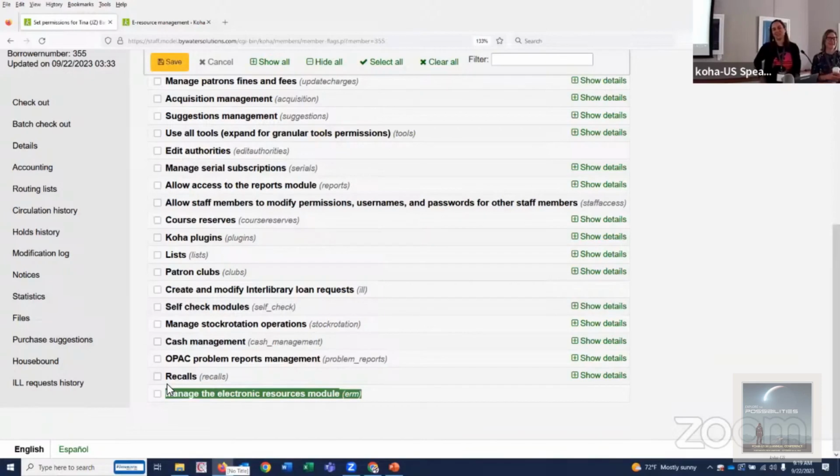Does this system play well with OpenAthens? I'm not sure, but we'll find out for you, Brad. Let's ask Nick when he comes back in here. We told Nick we would need him. Not quite a discovery there, but plug in once and we can get to it once there. I know that libraries are using Koha with OpenAthens, so I would say yes, but we'll ask Nick when he comes in here, because I know Nick has worked on that.